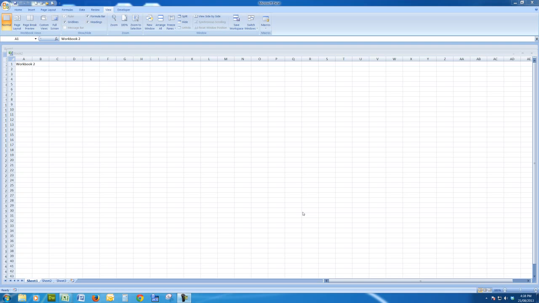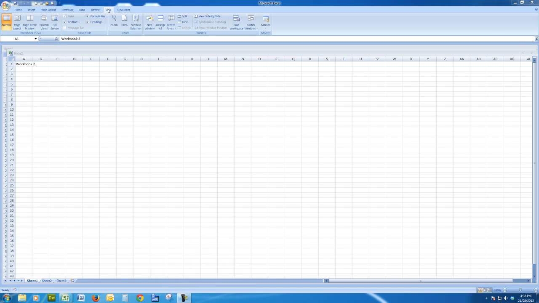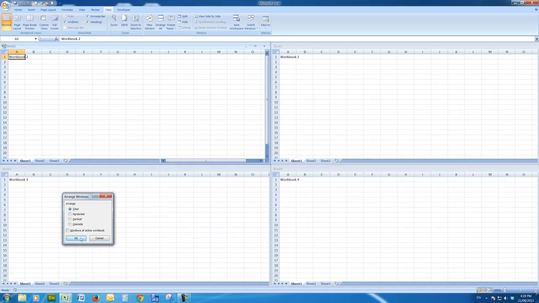I'd like to show you a little Excel procedure called saving the workspace. What I've done, I have four Excel files open here that you can see along the bottom in the taskbar, book 1, book 2, book 3, and book 4. And what I'm going to do is to click on the view command and then click arrange all, put a dot in tiled, and click OK. And what that does, that lets me see each of those files open nicely across the screen.